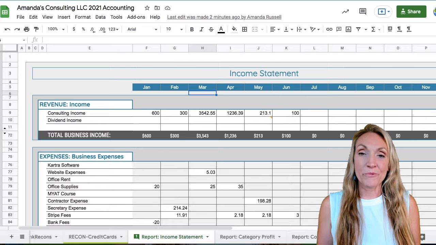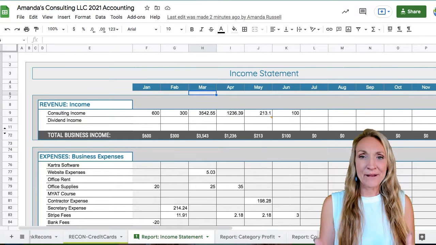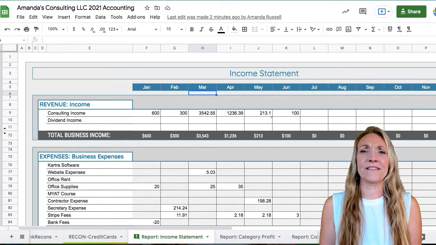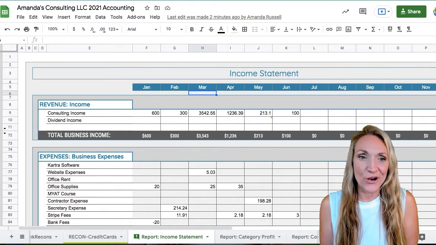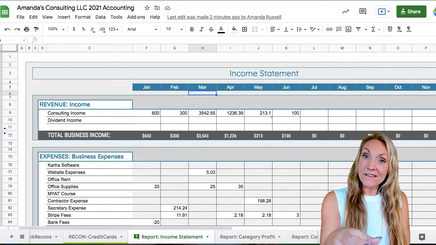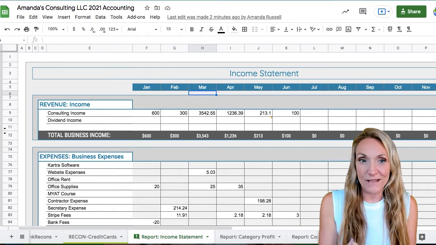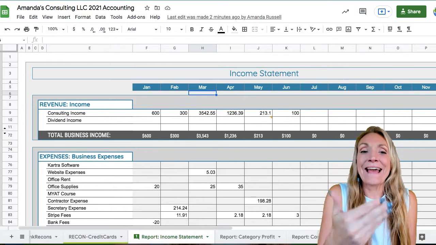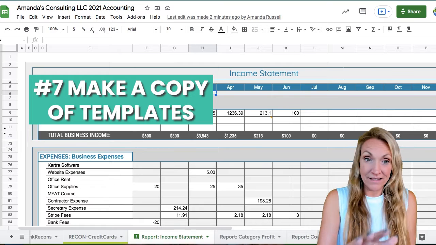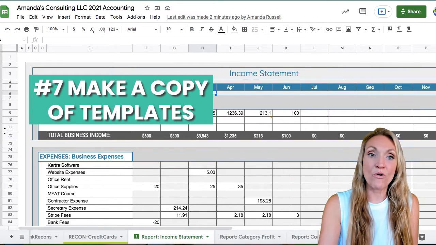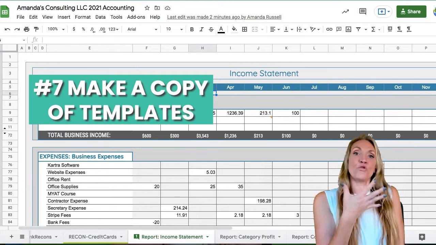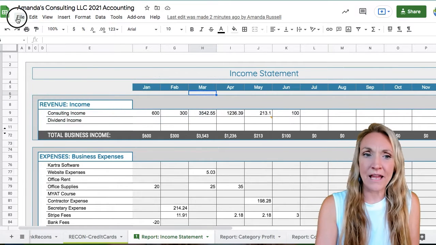So in my program with small business owners, I have a lot of templates that cover everything that's needed for accounting and taxes so that the business owner doesn't need to know it. But in order for my clients and participants to use my templates, they must make a copy because this template is a website. It's its own individual website link. You need to create your own for you to be able to edit it.